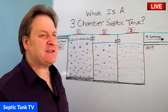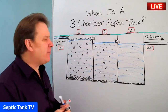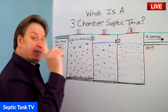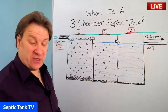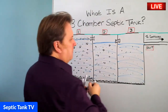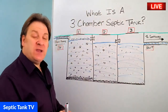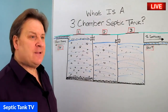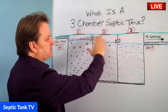So why does this matter? Why even bother? Why filter out many of the suspended solids and the particles? Because if you look here, the outlet from the third chamber goes to a soakaway. Now, soakaways typically only have a lifespan of about 15 years. Why? Because in modern tanks, they don't have this filtration system.